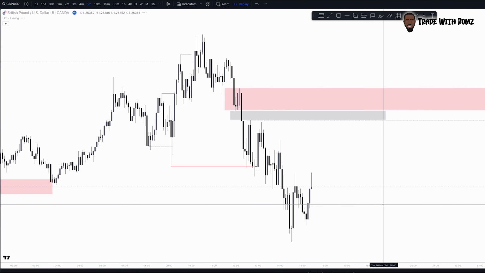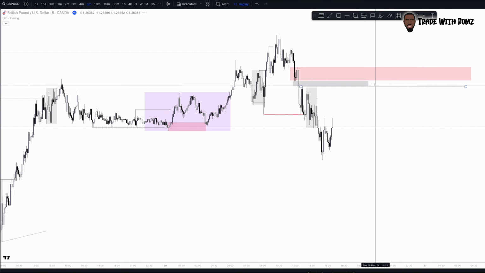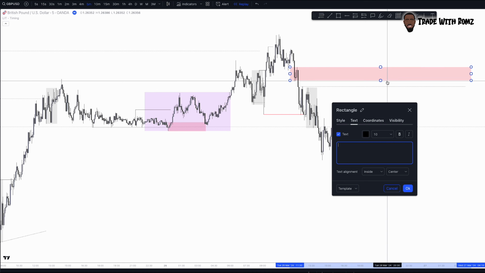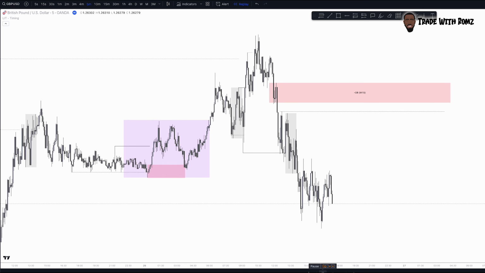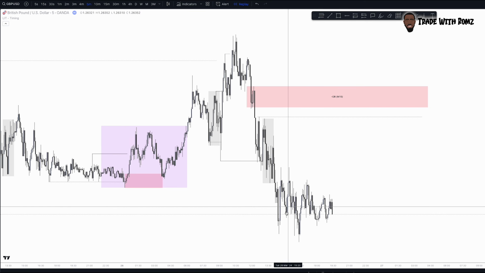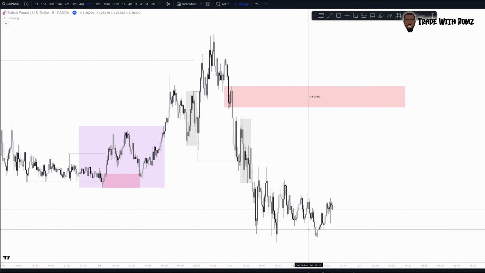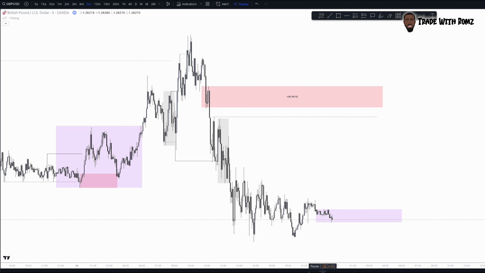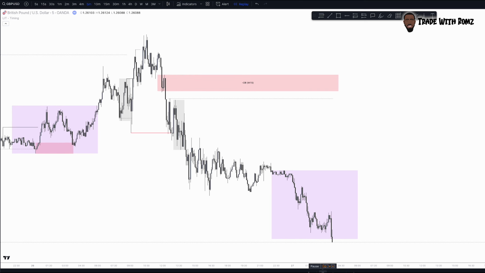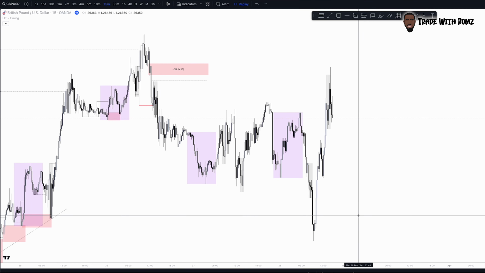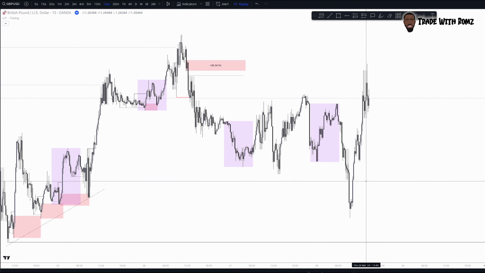But if I go on to the 5-minute, we can see how price plays out a bit more. And then I'm going to quickly mark this up. Bearish order block M15. Quickly mark this up, and we can see what we're looking at. See how price plays out. So price plays around. You can see here, got this choppiness, and what price is actually doing is just creating more liquidity. But price will come back up. There we go. Cool. Sorry, that was a lot of price action to go through. Apologies. So I just skipped.